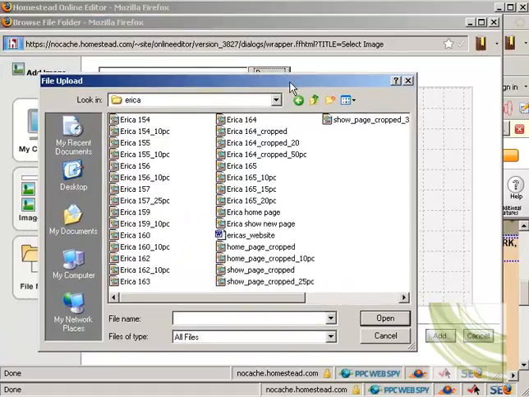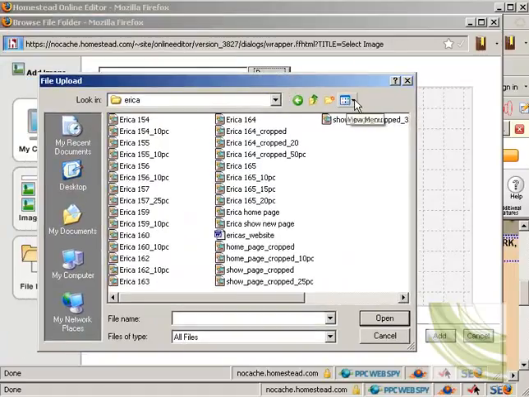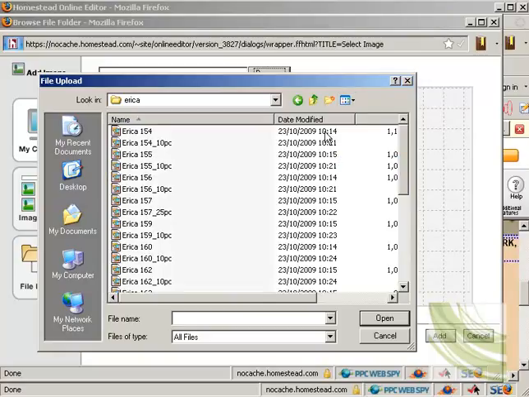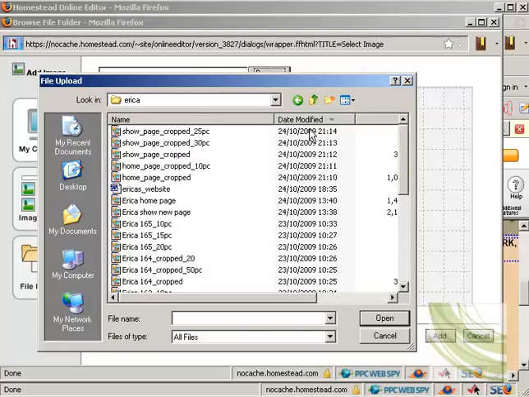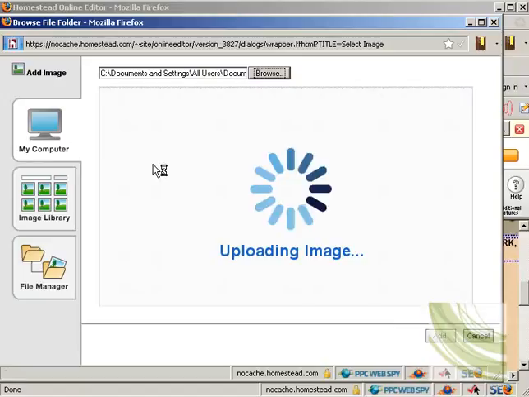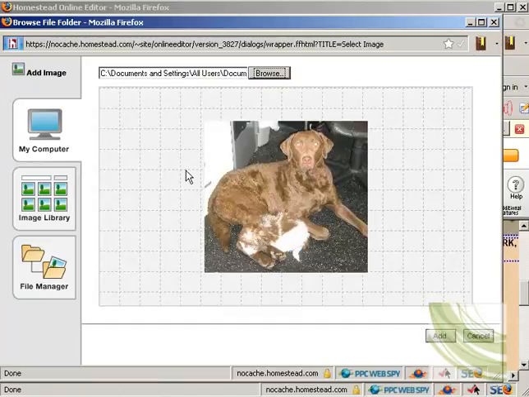So this is the window. I'm going to select the details, and I've just modified so it comes out at the top. So what I've got now is the home page, and I've got a cropped picture which is only 10% of full size, so that should fit nicely on the page, I hope. I've guessed. So there's my image. So when the image comes up, I just click add.